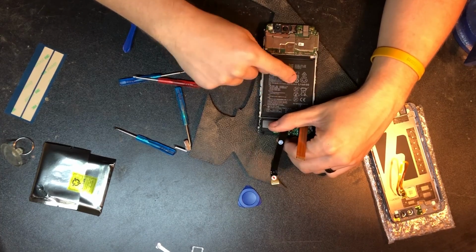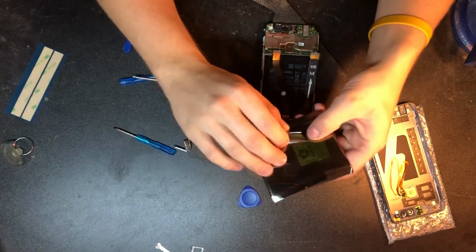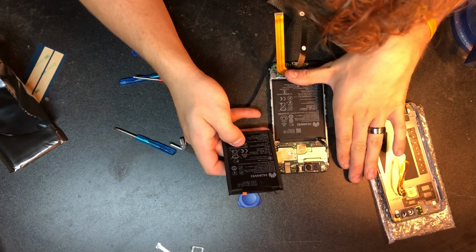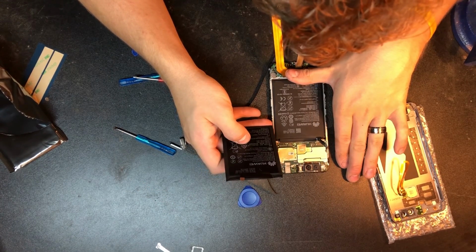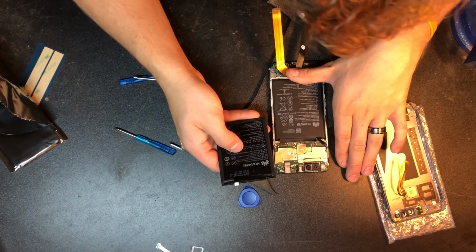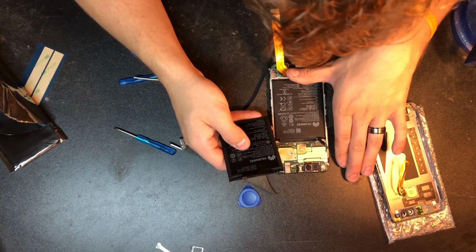The battery is right here, and we're going to take a look at our battery right now to make sure it's the right battery. With it out, I can look at it, and it looks like it's going to be limited voltage 4.4 volts. That should be right.